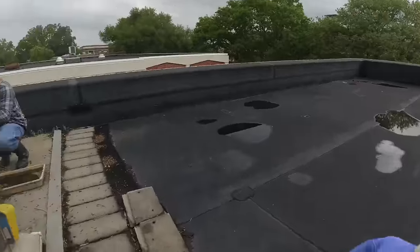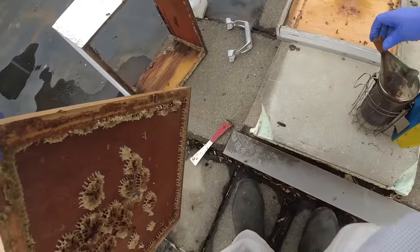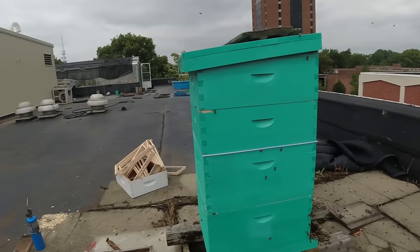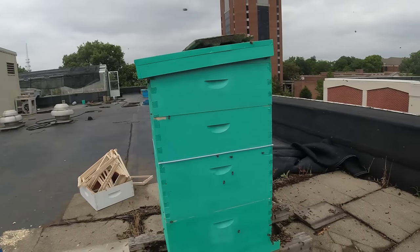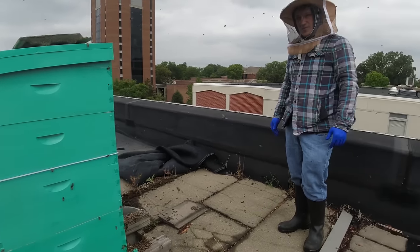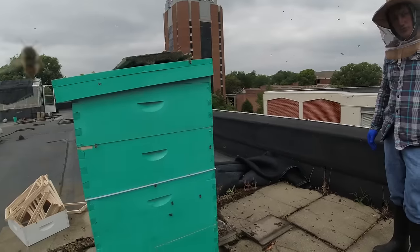All right, I'm plugging the smoker to put it out. I don't think there's anything else we need that for. It will be a bear moving this hive. Because we were doing a box at a time. The next inspection, we're just going to have to do it a box at a time. There's little frame holders or hive lifts that you can get, but man.